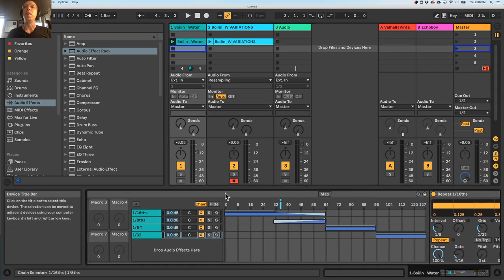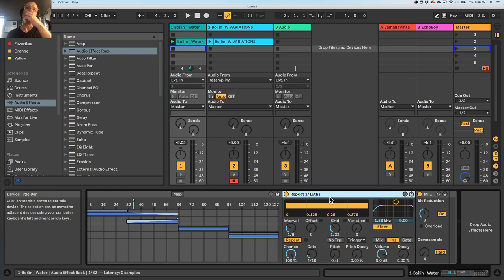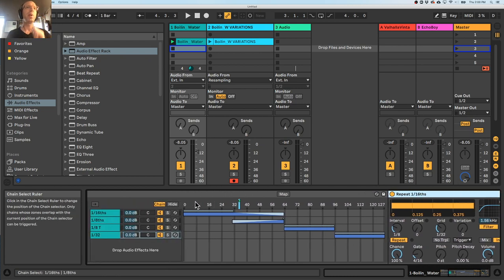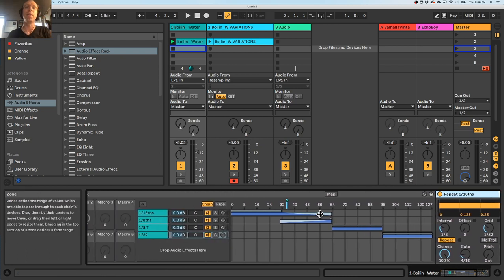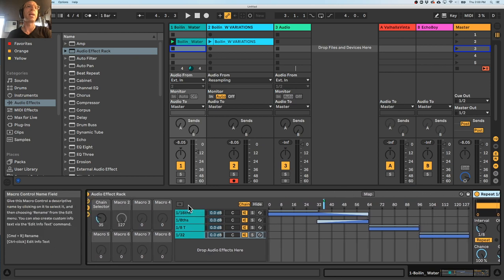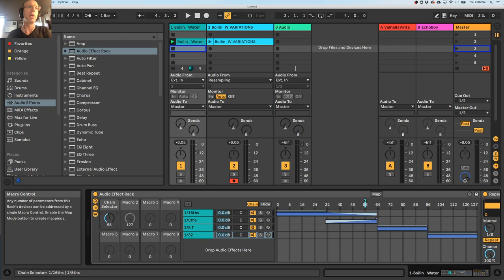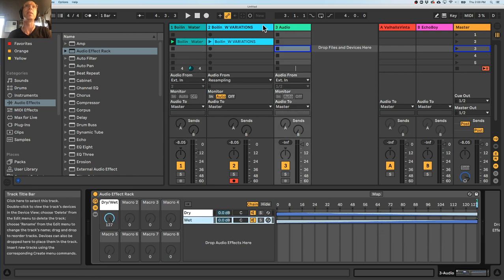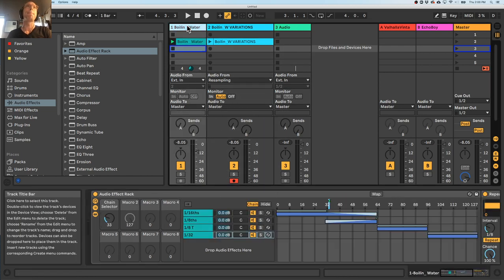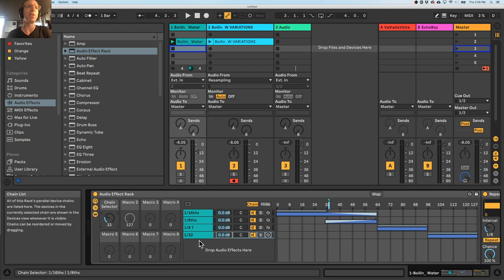Okay, so that is your introduction to beat repeat and to effects racks and building your own multiple chain effects racks or your multi-mapped macro effects racks like the first one that we did. I'm trying to remember the cool thing that I was trying to build here. I think that it was a different knob for each note value, and probably when you turn the knob, it kicks on the repeat button.